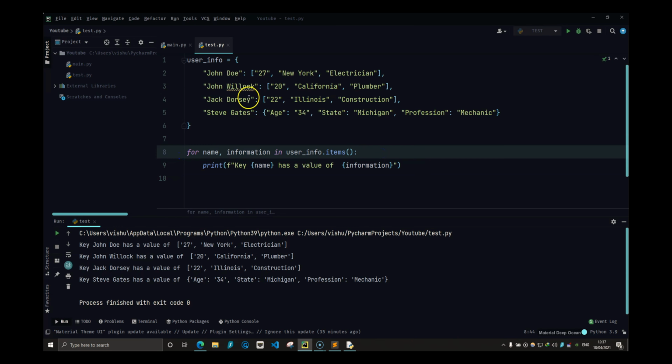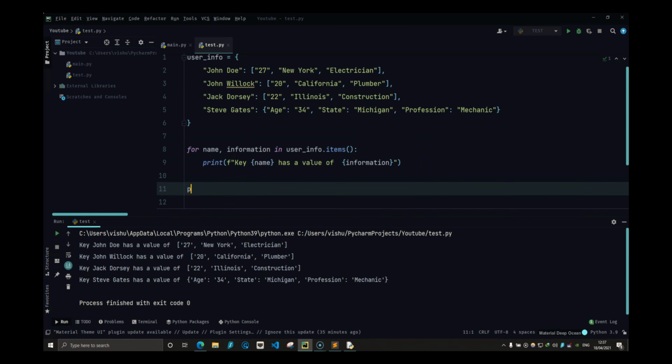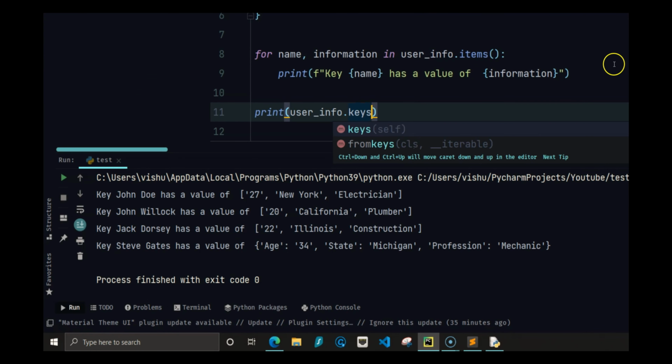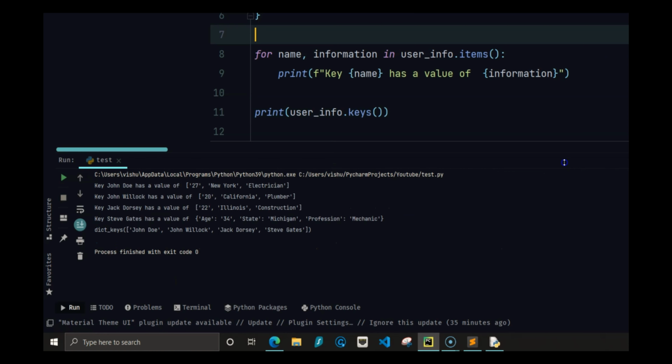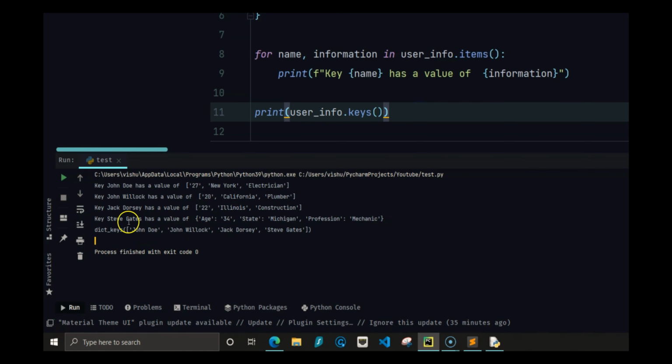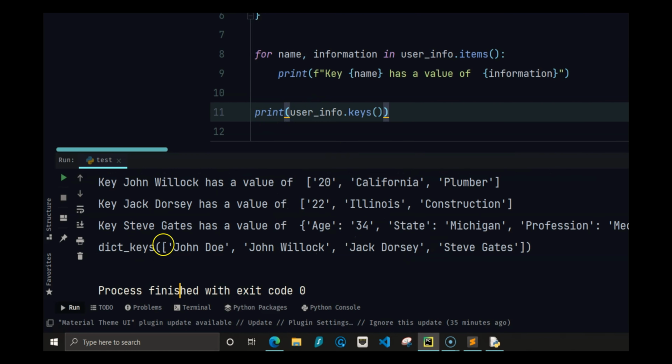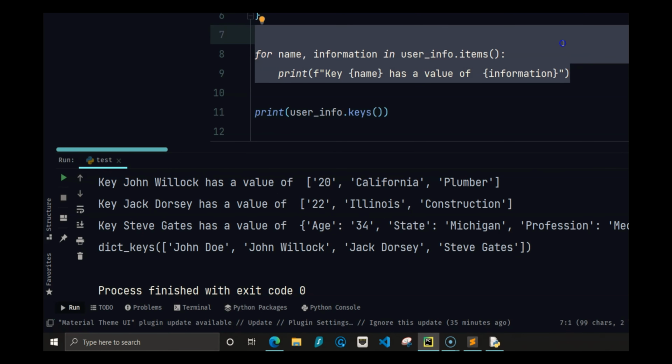Now what if someone tells you just tell me the keys inside it? So you can just do print user info dot keys, and let's see if this gives us any output. So it says dict keys is John Doe, and you can see this is a list because it starts and ends with, let me comment this out.